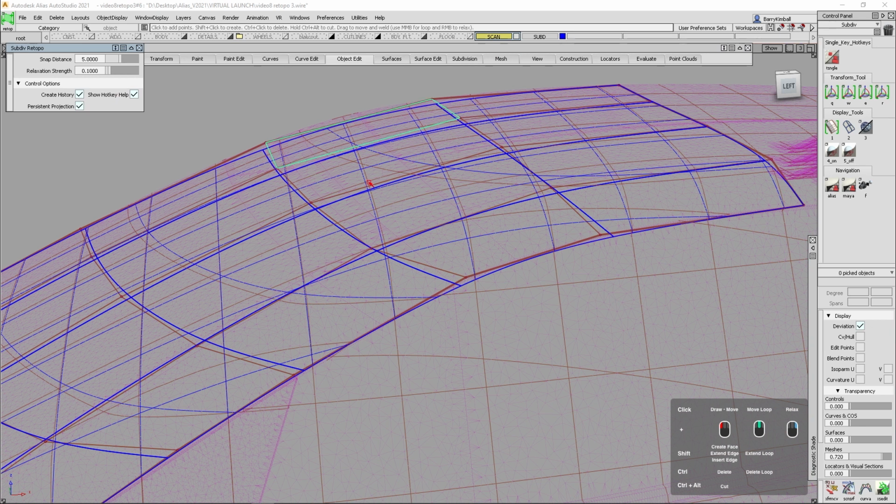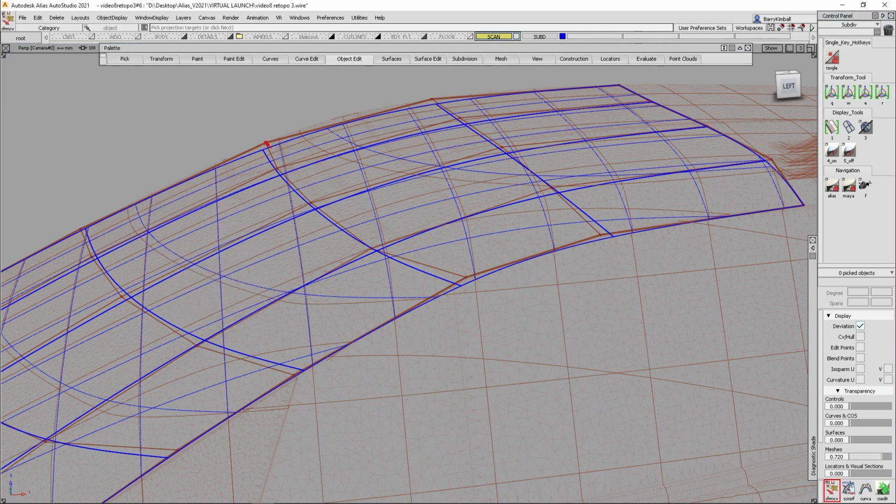Now what persistent projection means is that when I leave the tool and I try to move a vertice, so I'll just pick this one vertice and try to move it up, it doesn't allow me to move that up. It's only moving it left and right because it can't go up, okay?